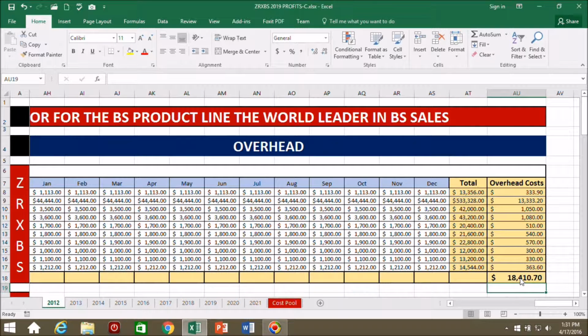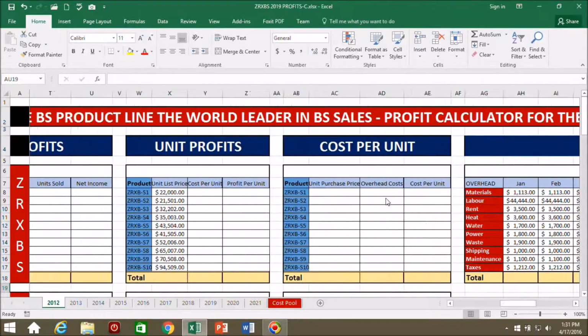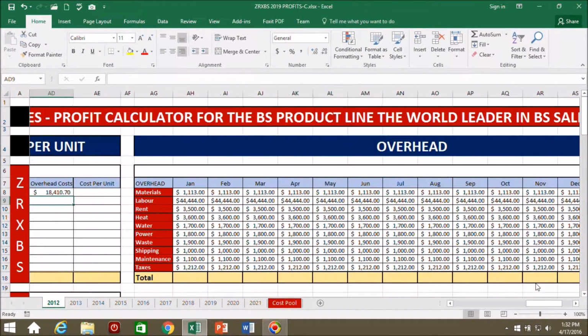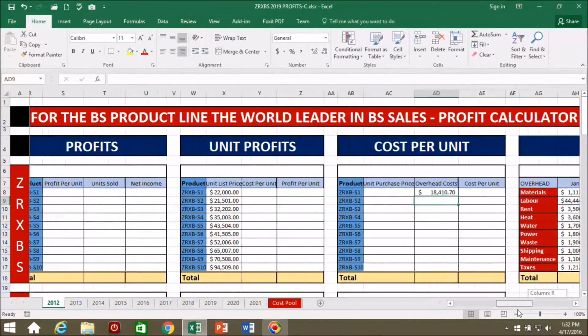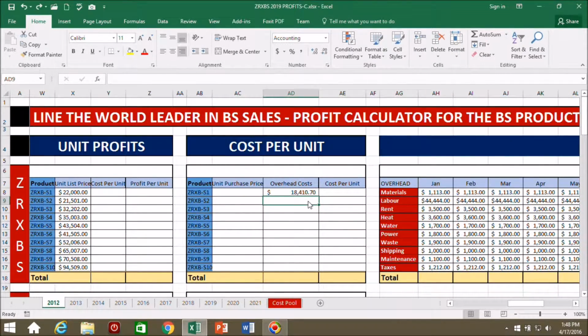So now this overhead cost has to be populated in our overhead costs in the cost per unit here. Start our formula with equals this cell and press the enter key. Now you see this cell is equal to this cell. And then we need this cell to be equal to this cell.